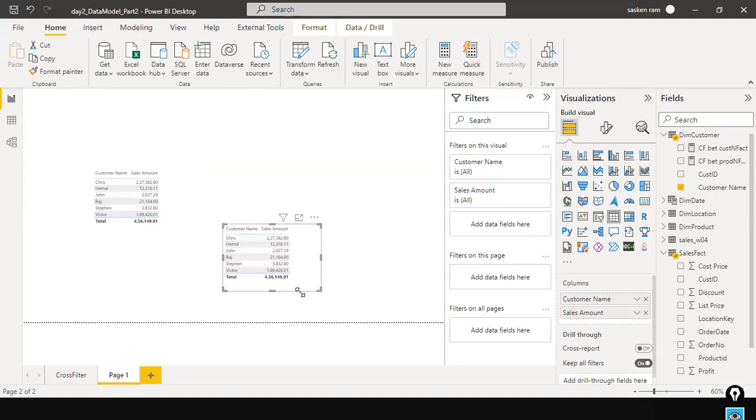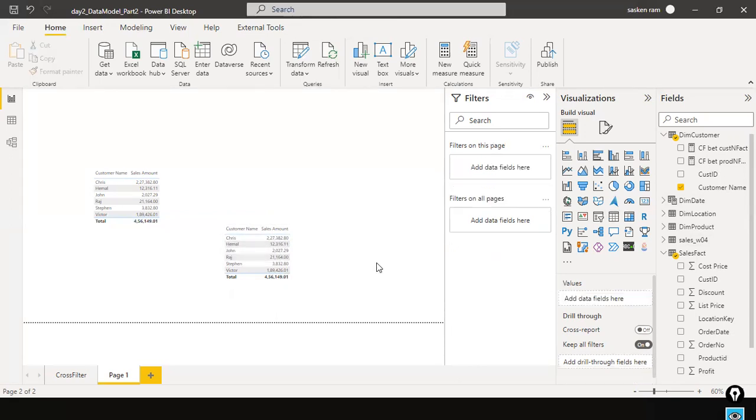See here, when I dropped the sales amount, it was giving this value only. Along with this, when I dropped the customer name, it gave me the breakdown of, out of this total sales, how much money was spent by each customer. The breakdown was given automatically. Okay, good. So we got the breakdown. But did I write any logic for this? Did I write any script? Nothing, right? That is the beauty of Power BI.